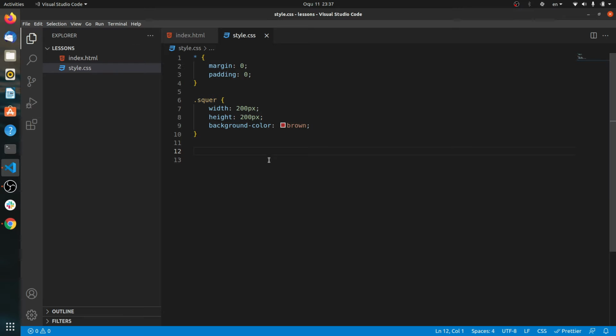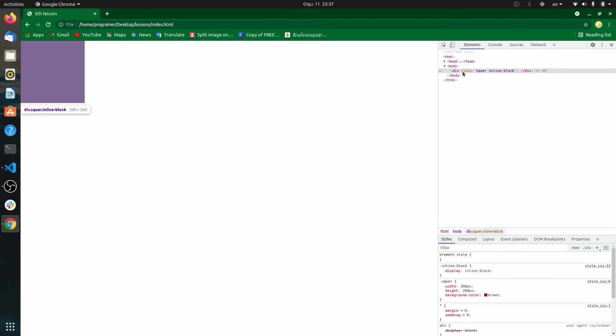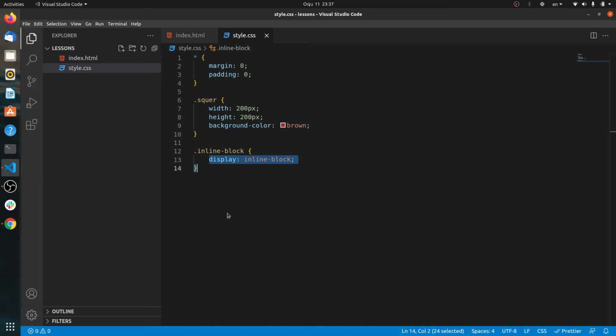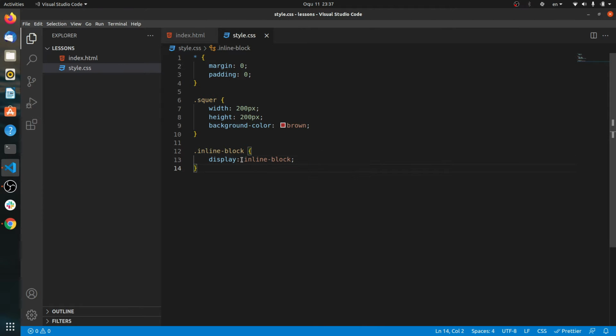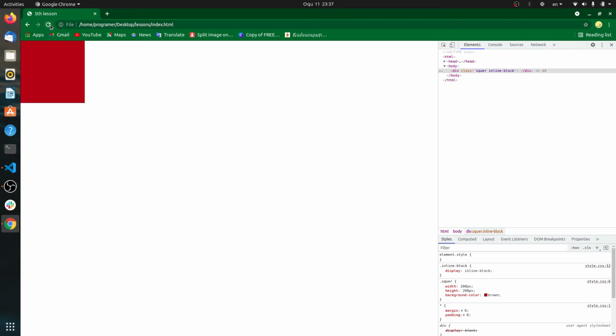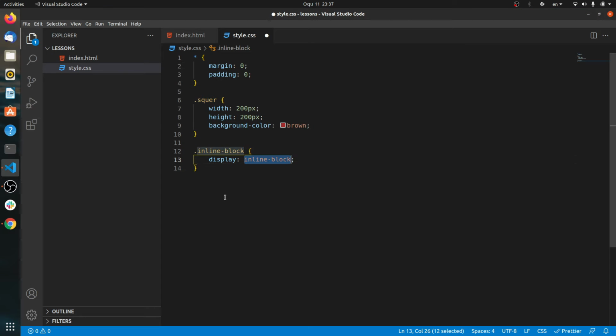But whenever we are adding the display inline, we can add another element next to it. Here, as you can see, it's not taking the whole width. Alright, so let's go ahead and try the display none. This will hide our element. So as you can see, we have it here, but it's not appearing.